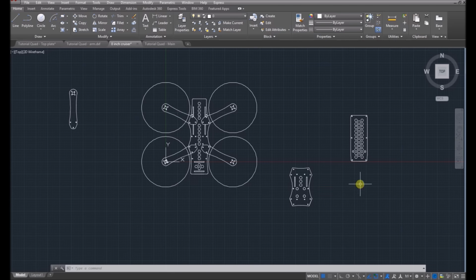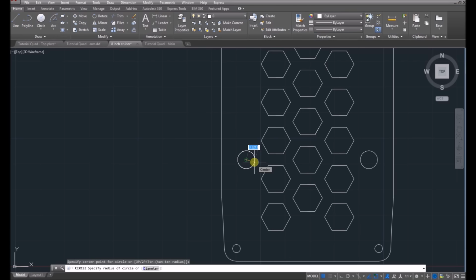how big do I do the SMA holes? I mean, you probably want to measure it for yourself and see what gear you've got. That's the great thing about designing your own quads. You can be like, oh, well, I've got this gear here. This is exactly what I need. And you can tailor it to exactly your gear and exactly where you want to place stuff. So 3.5 millimeters is what I do for the SMAs.